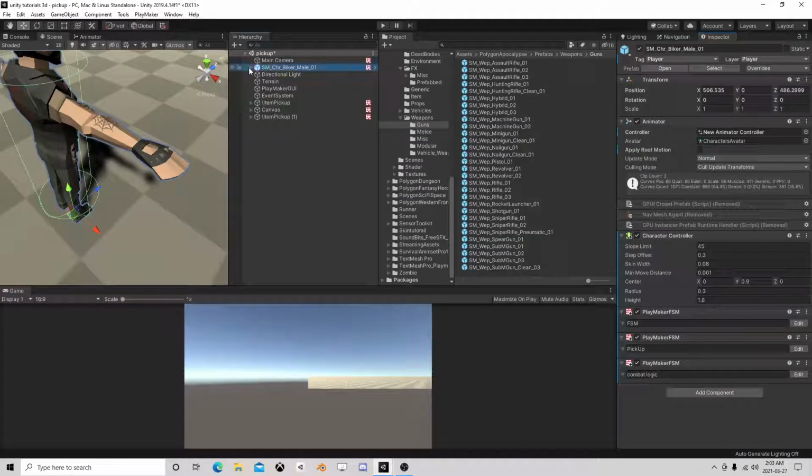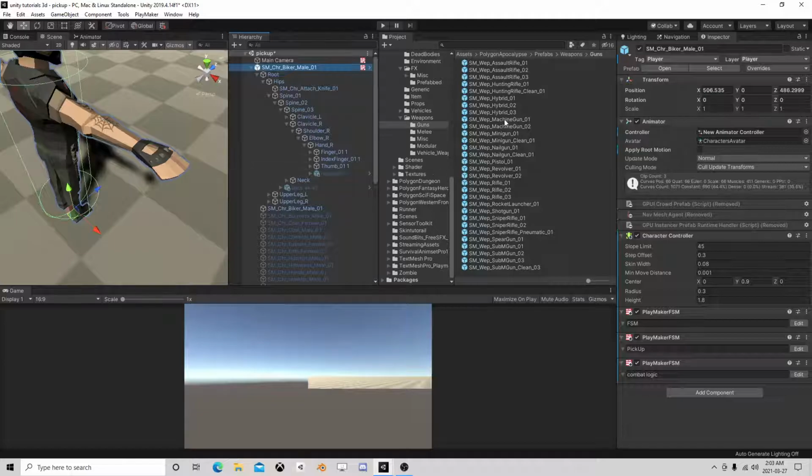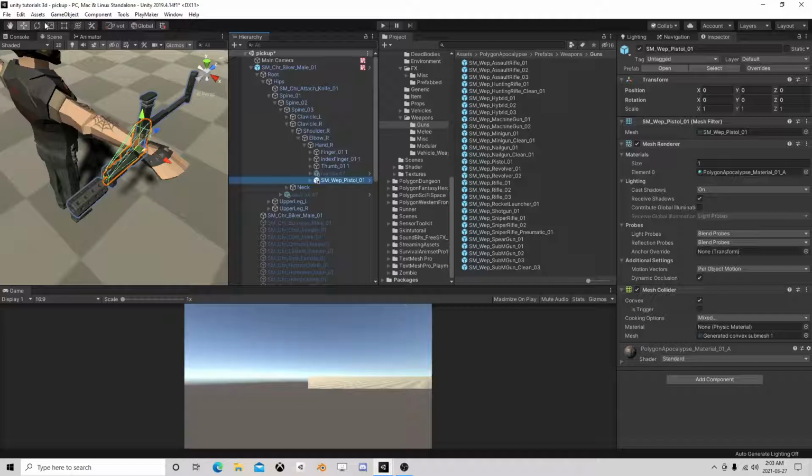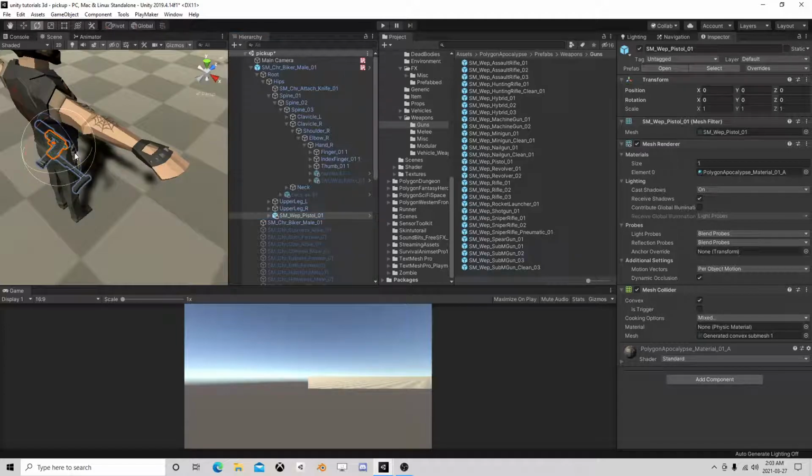And we need, I don't know, say a pistol somewhere here. And maybe we have that in the hand. And let's put this one on the hips. Kind of looks weird with a big tail, but whatever.